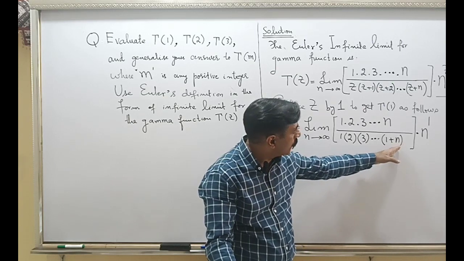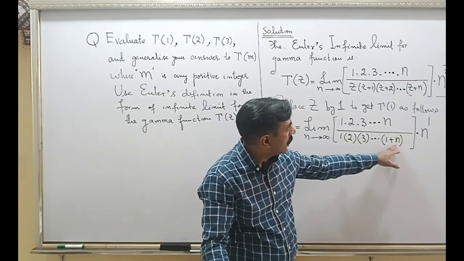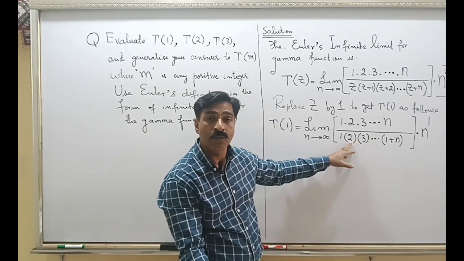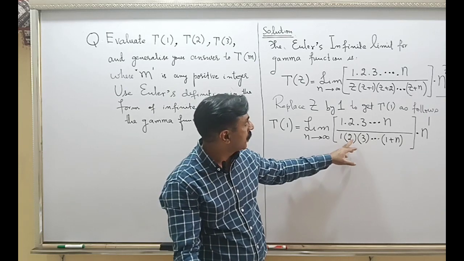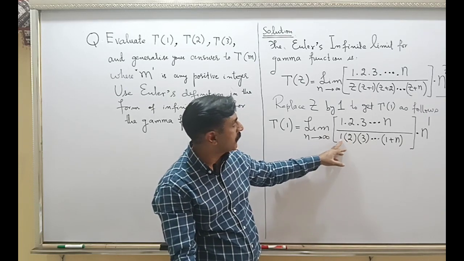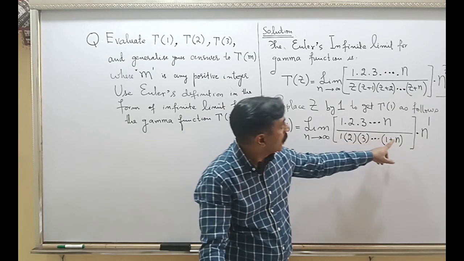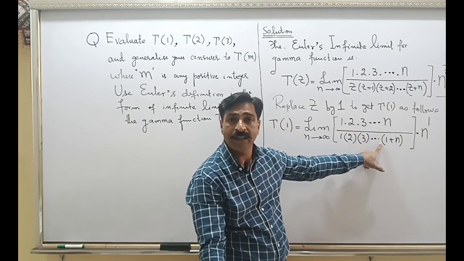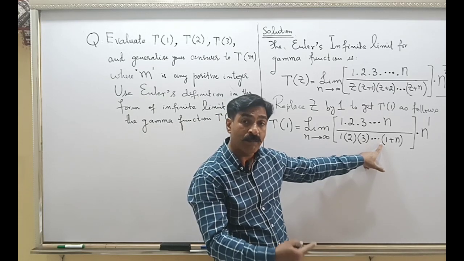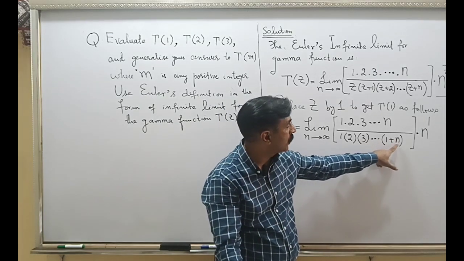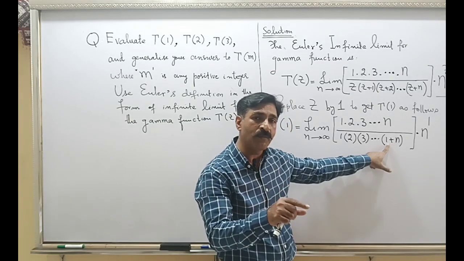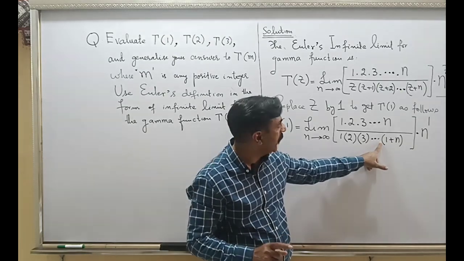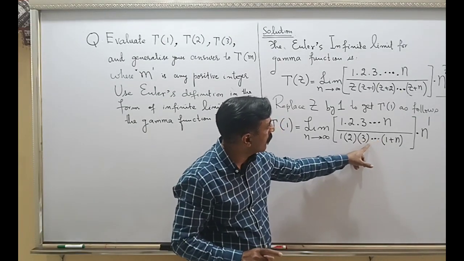Now if you move backward from this, you cannot find the pattern directly, so move back. The previous factor is 2, so 1 has been reduced. This factor has been reduced by 1 again to get the previous factor. So this is n plus 1. What will be the factor behind it, meaning on its left? It will be obtained by reducing 1 unit. So n plus 1 reduced by 1 makes n. So the factor here will be n. And this will make your denominator n, dot dot dot, 3, 2, 1.